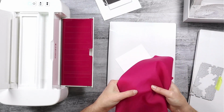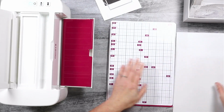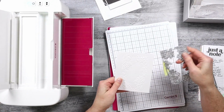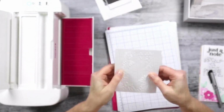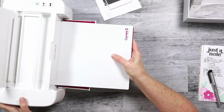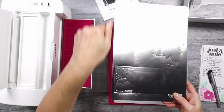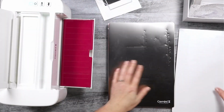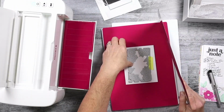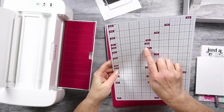So I start with my white cutting plate, my pink pad, my paper, my die, and then I'm using the magnetic shim instead of that clear plastic shim. And that actually does pretty good. So I wanted to test this one more time with an even lighter sandwich. I eliminated the shim altogether, and that did nothing. So then instead of the magnetic shim, I tried the thinner metal shim, and when I ran that through, it also did nothing. So it does need the magnetic shim.